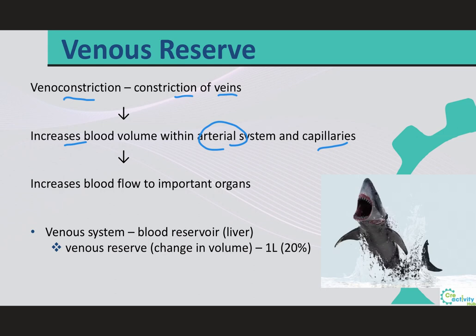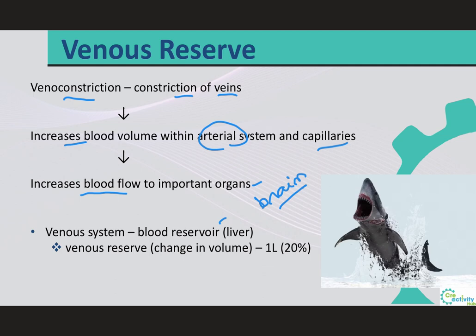And as a result of this, the blood flow to the active skeletal muscles and delicate organs such as the brain can be increased or even maintained. Now, the venous system, therefore, will act as this blood reservoir because they're constricting the blood vessels, so no blood is actually coming out and going towards the inferior vena cava to then continue its trajectory in the systemic circulatory system.